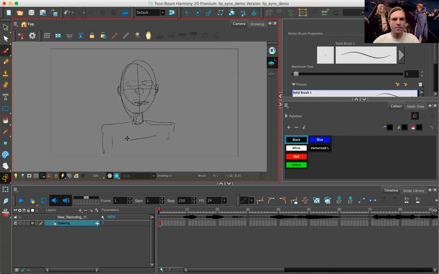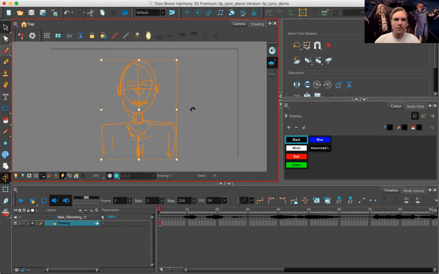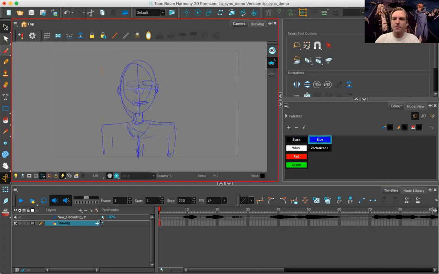And this is just a drawing layer. And if I really want to differentiate, I could, with my black selection tool, just click on blue, right? And I turned all of my black lines into blue lines.